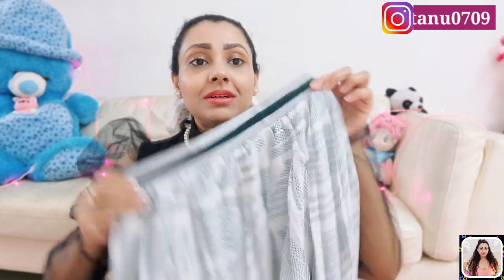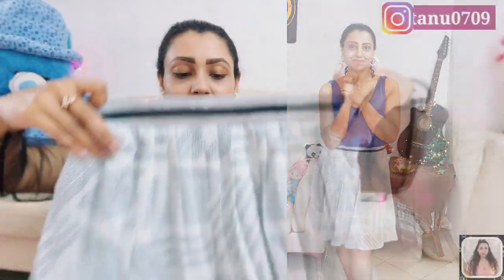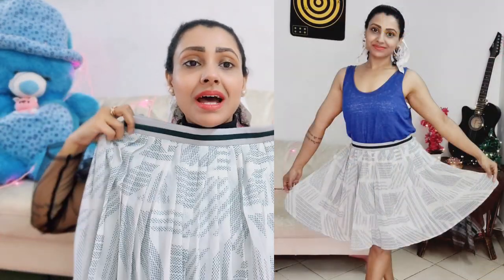Then I have this flared and printed skirt from All About You — I got it from Flipkart. It's an off-white printed skirt. The length is moderate — not a short skirt and not quite a midi either, more like knee length or a little above. The waistband is so soft and comfortable, and it also has an attached lining which is really soft making the skirt even more comfortable. It's a nice one — you can go for it without a second thought.